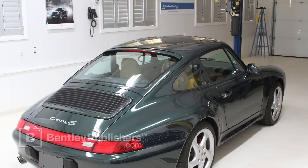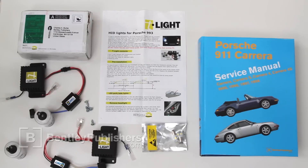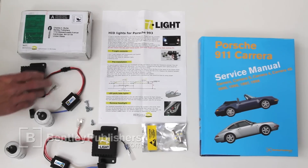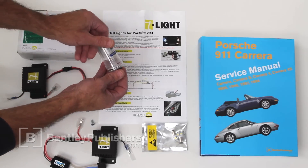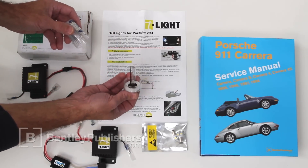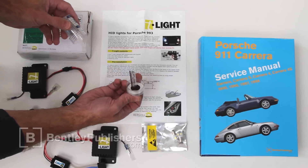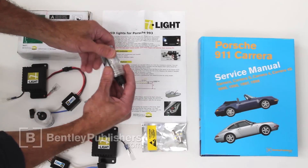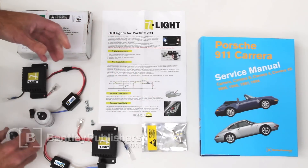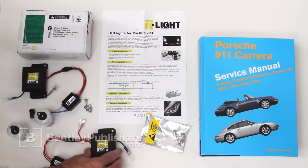We will be disconnecting the battery during the conversion, so be sure to have your anti-theft radio code on hand. The kit we selected contains two ballasts with attached transformers and mounting brackets, two HID bulbs. These bulbs use the H1 mount, which is the same as the bulbs we are replacing. The color temperature of the bulb we selected is 4300 degrees Kelvin, which closely matches the color and intensity of the factory electronic HID lights. Also included are 2 LED parking bulbs and 4 screws for mounting the ballast to the rear cover.